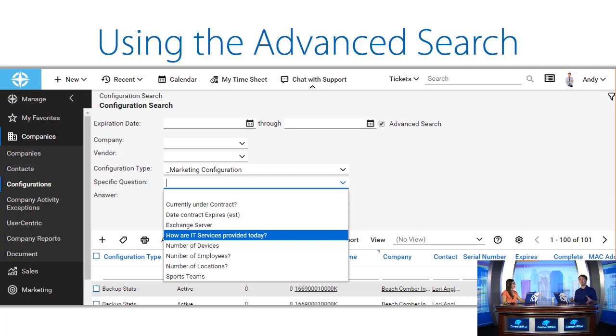And since all of our answers are going to be pre-formatted now, based on what the question was, is it a date, is it a currency, is it an IP address, it's going to be easier to actually search for and find those answers, since there's not going to be extraneous information clogging up the system, making it confusing trying to find what I'm looking for.